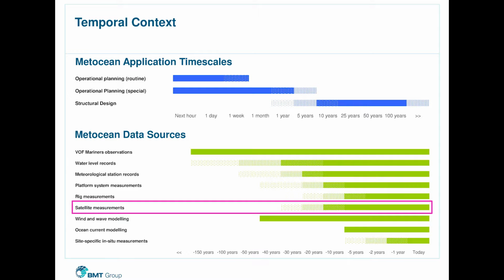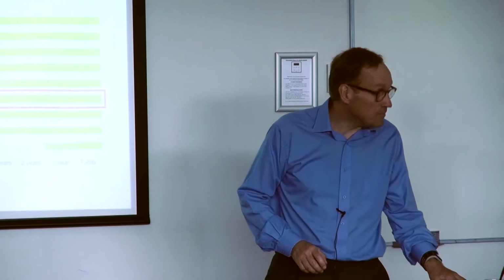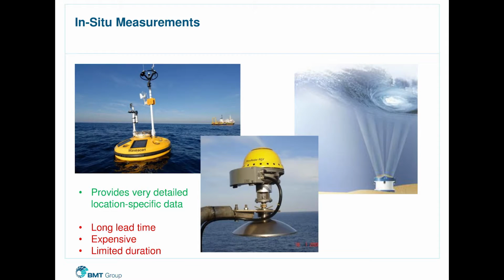And I'm going to come on to talk about numerical modelling and how that can tie all of these things together. The other thing we do is to deploy instruments in the ocean. What you see here on the left is a floating wave buoy. In the middle is a downward-looking wave radar, and the right is an upward-looking acoustic wave gauge.